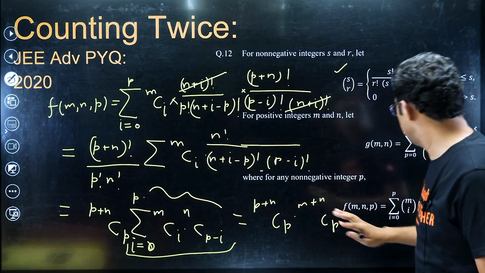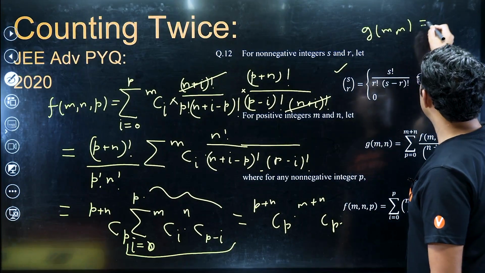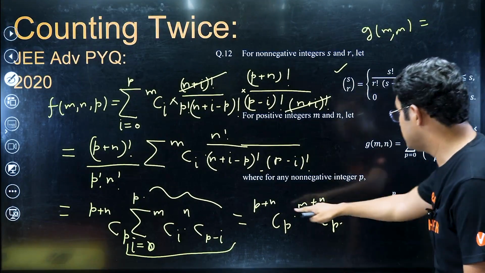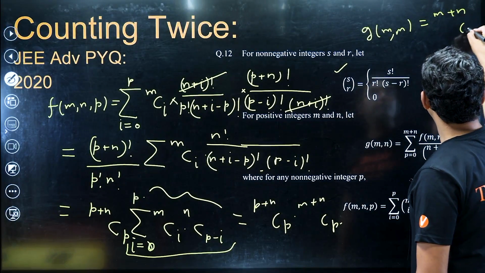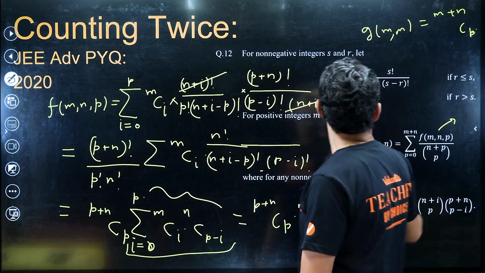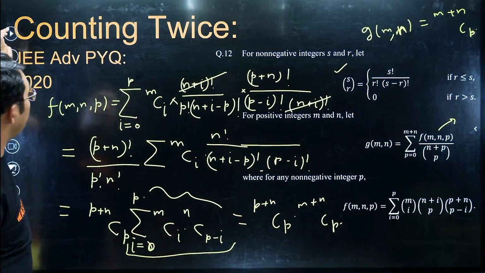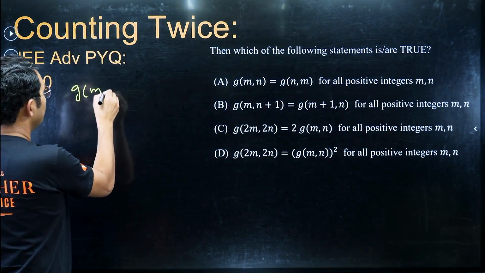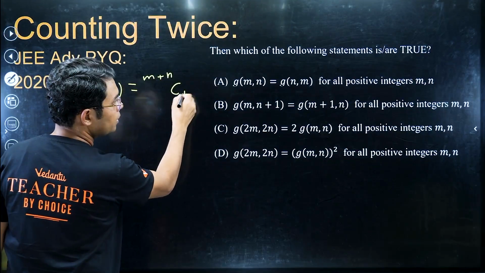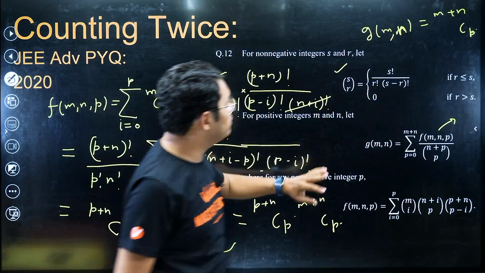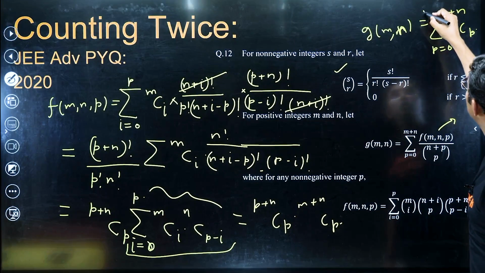Okay, now if I use this and put it here in g(m, n), we will be getting, if I put this as (p plus n)Cp into this thing, (n plus p)Cp will be cancelled and we will be getting (m plus n)Cp. Okay, now using this, where m comma n, sorry for my writing, but I think it is not that bad. So g of m comma n, we got to be (m plus n)Cp. And one more thing, I think I'm making a mistake. Actually, this has to be the summation of this thing, where p is starting from 0 to m plus n.